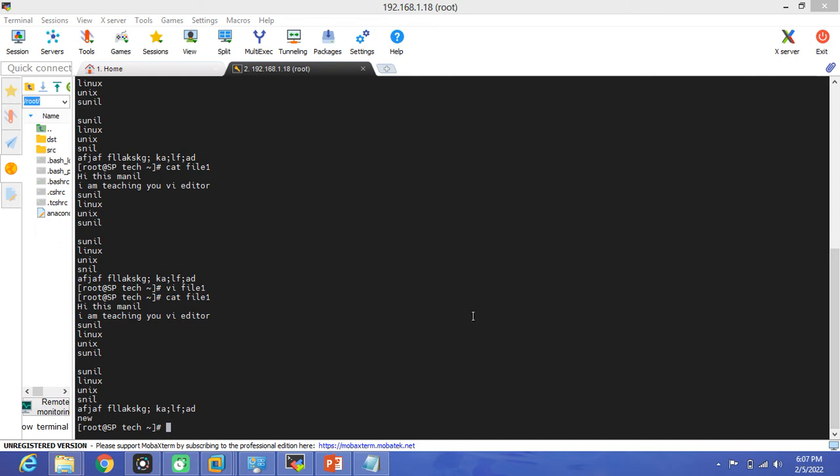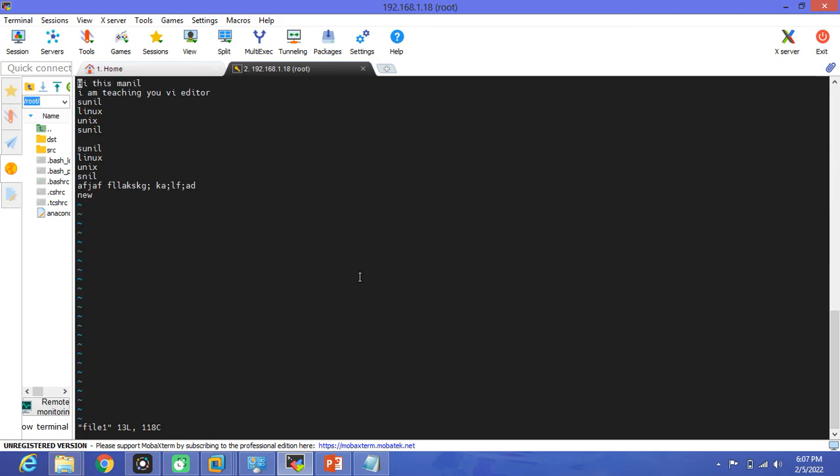So okay, let's go into the vi editor again. Go to execution mode. Why is this saying pattern not found?